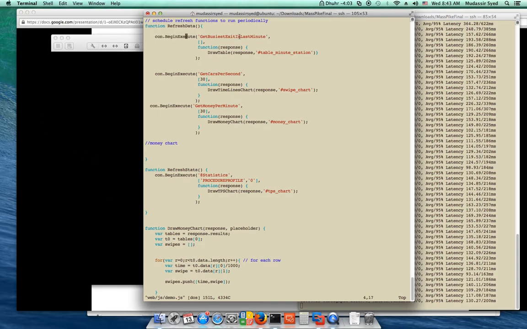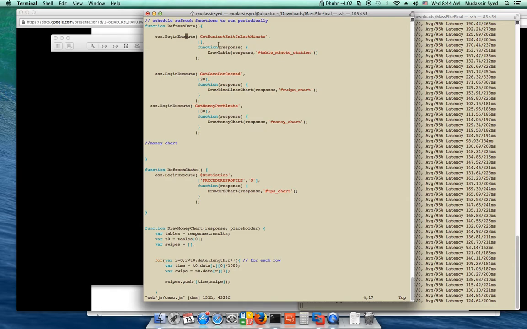We know I want to show some statistics, right? So on the website, we know that there is a stored procedure called get busiest exit in last minute, and I just call it using the provided sample, and then I get the response back.